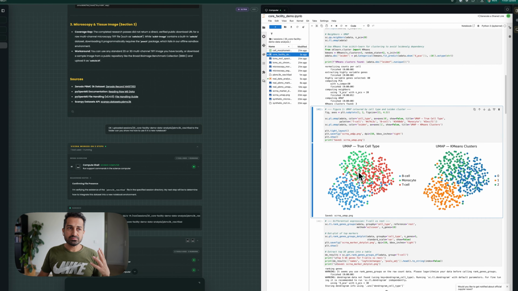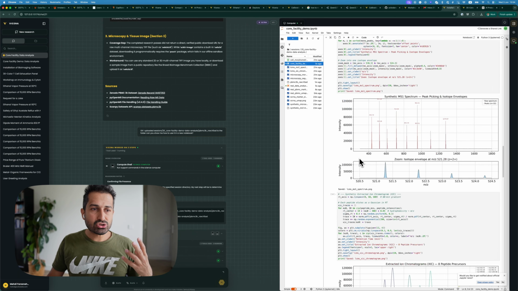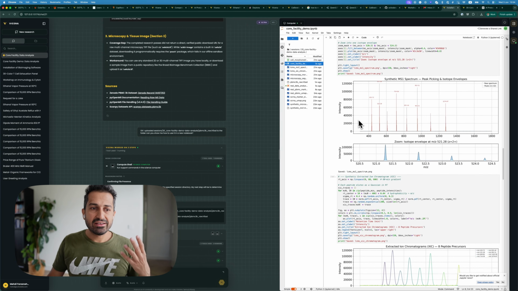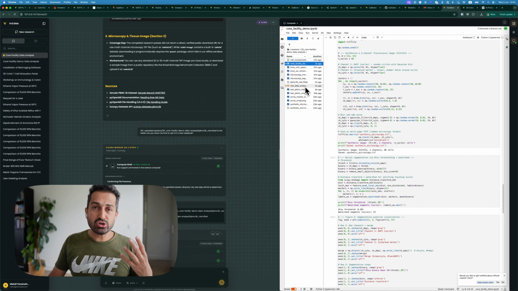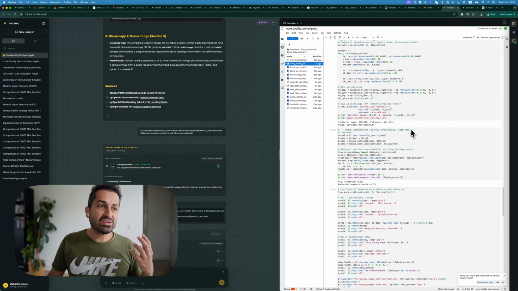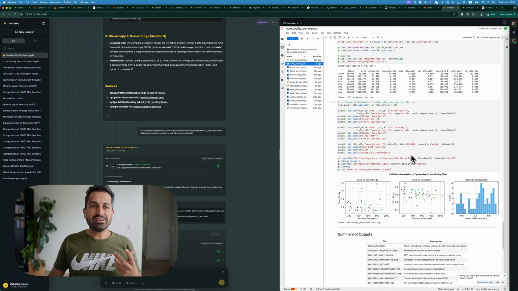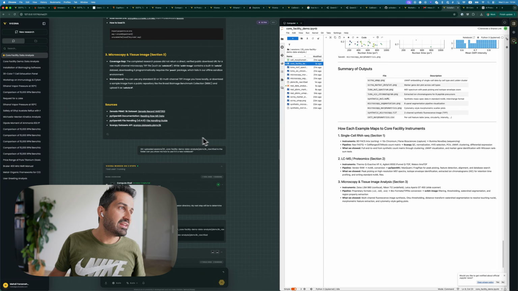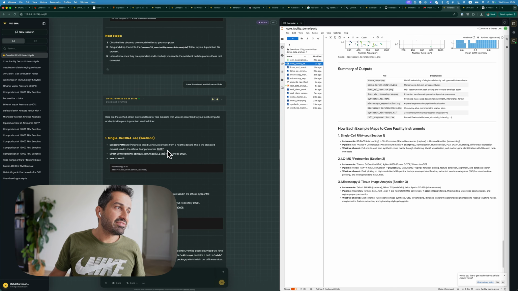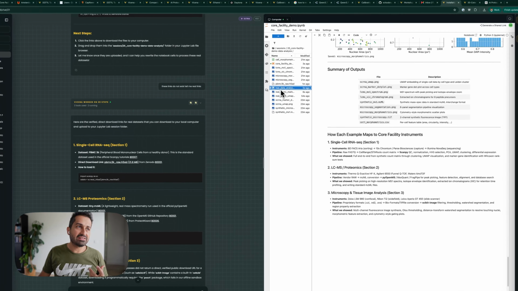For example, cell type analysis and also mass spec analysis and all of that. Of course, here we first started with synthetic data, like fluorescent microscopy synthetic data. But then I asked, go and give me the real data sets, so I can use them to show with real data sets.